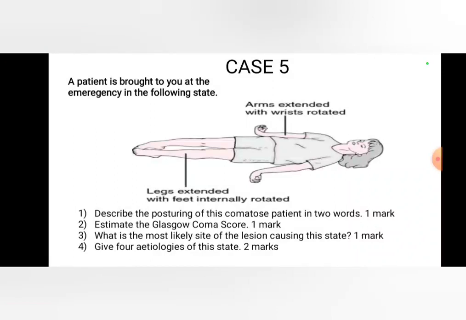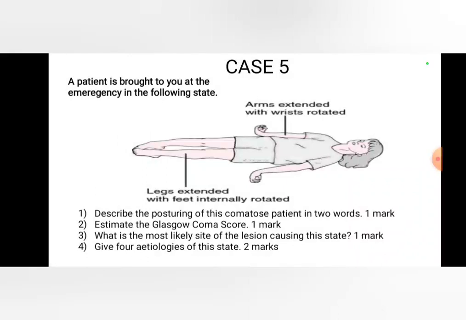Every time that you have a decerebrate position, the major part where you think that the lesion is, is inside the brain stem. Is it clear? The most likely position is the brain stem, particularly the medulla oblongata. So that's always at the level of the brain stem. That's why it's called decerebrate. It means that the cerebrum can easily compress the brainstem, more than in the decorticate, where the cortex is less compressing the brainstem. So it is the brainstem which is affected here.